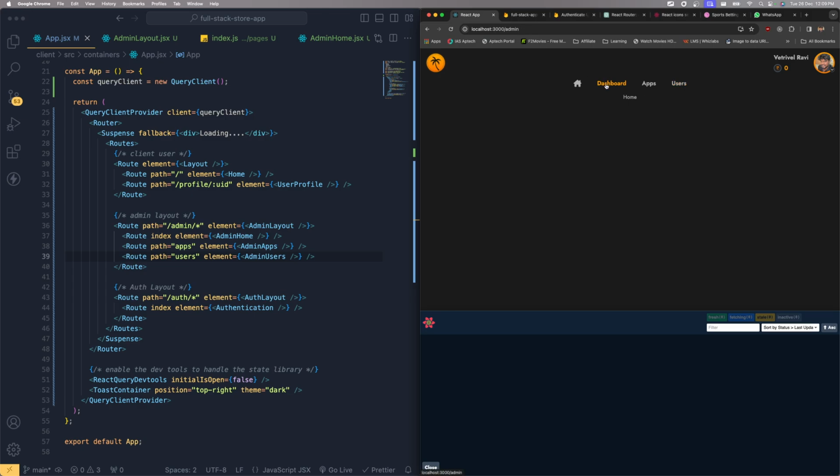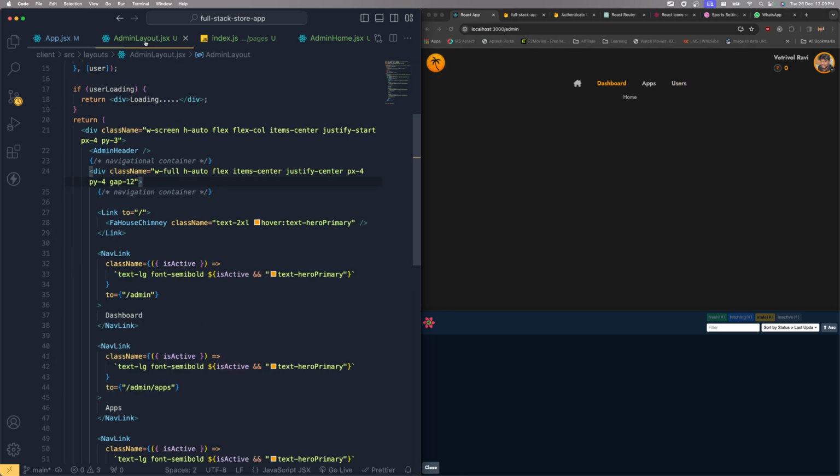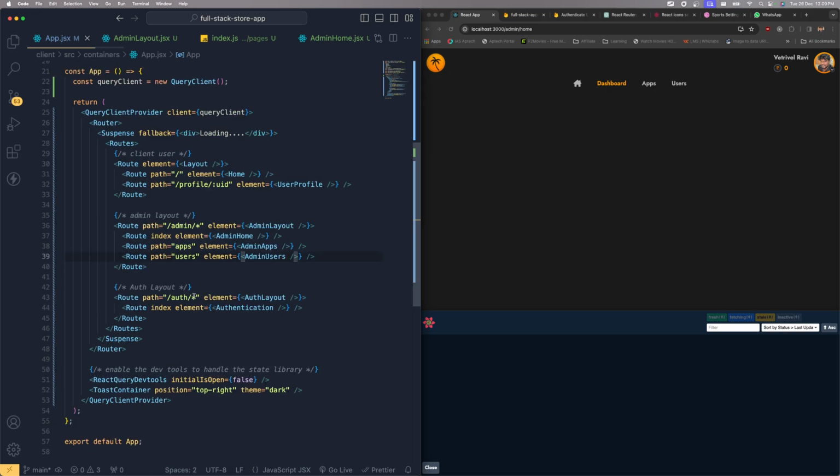So if I click this dashboard, still it's loading the same color. Maybe that's the problem, because it's supposed to take the user to home. Apps, users, dashboard. Okay, so let's get reverted over here. That means the problem is over here.